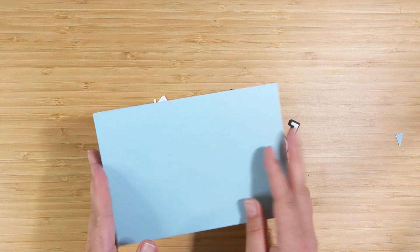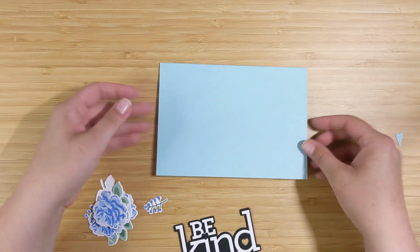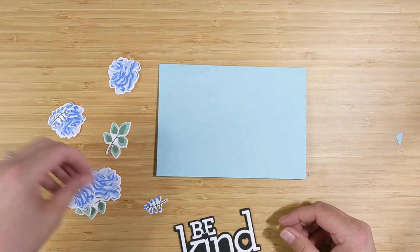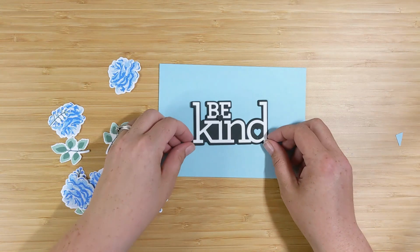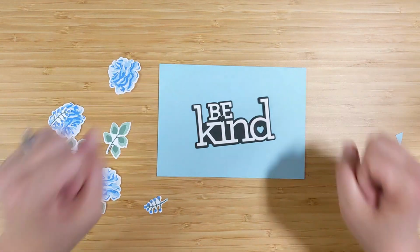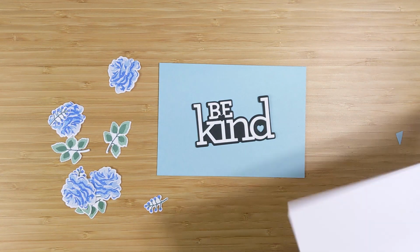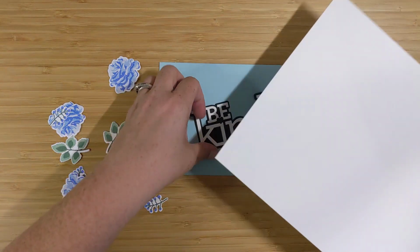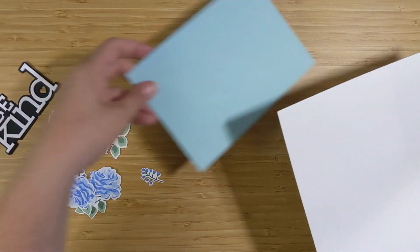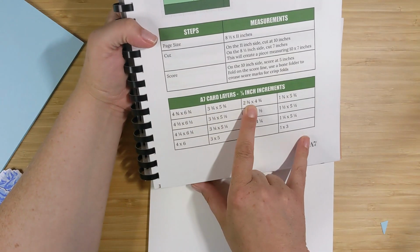So I have my card base here. And I think I'd like this to be a landscape style card. And I kind of really want this to be the center focus. So I think I'll put a white piece of cardstock in behind as a layer. So I have a white piece of cardstock and I'm going to cut a layer to fit on the front. So here is where my layers guide might come in handy.